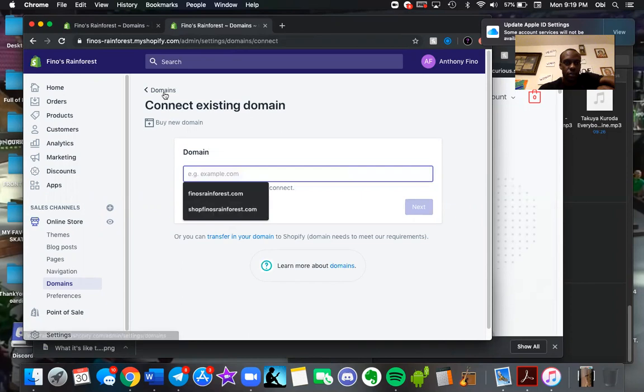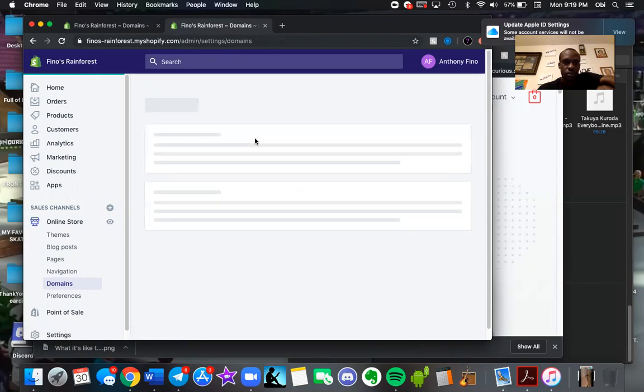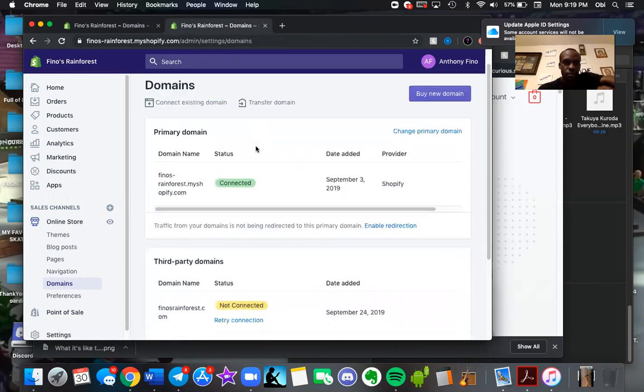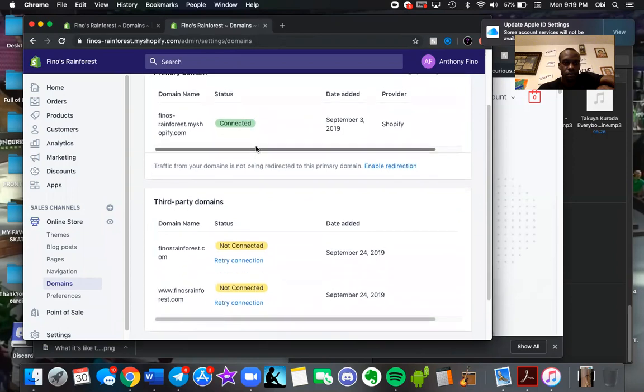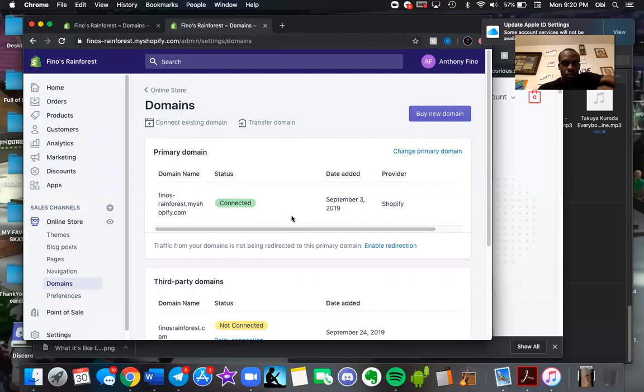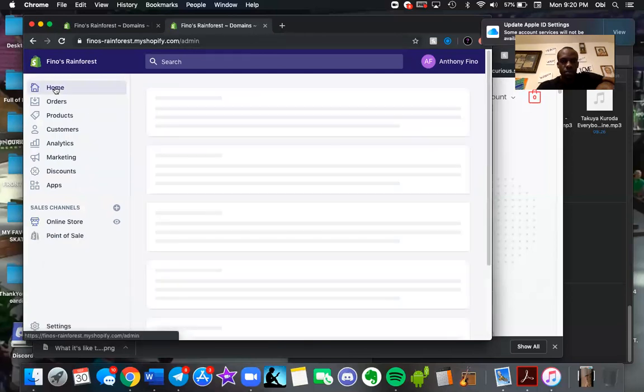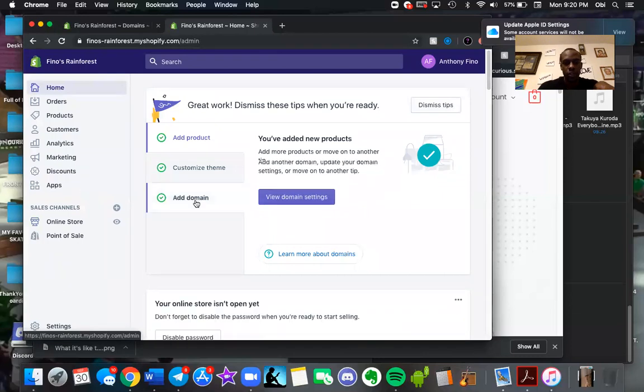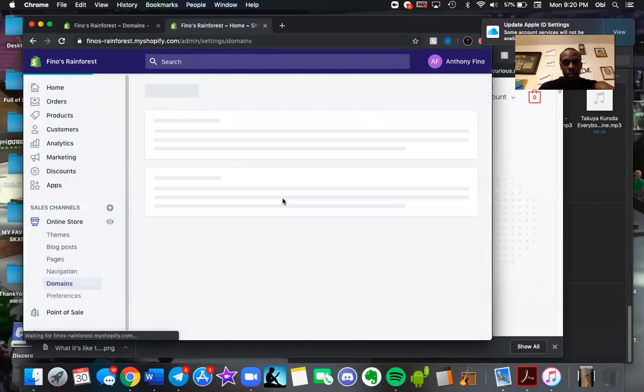Shopify, wait. Domains. Home. Add domain. View domain settings.